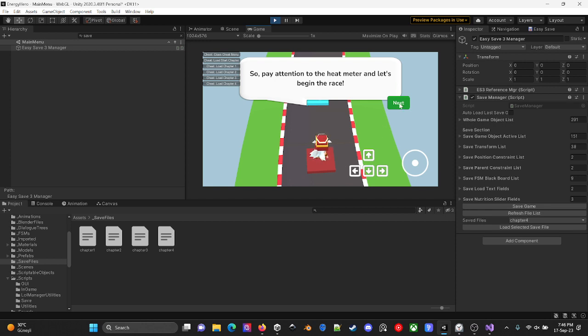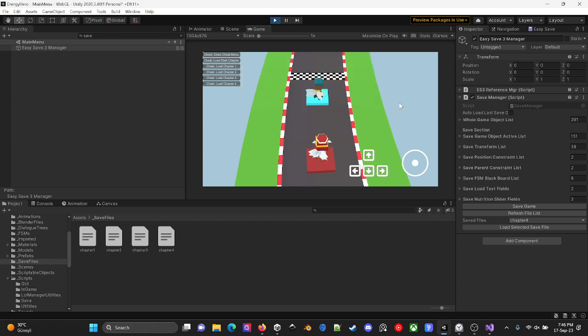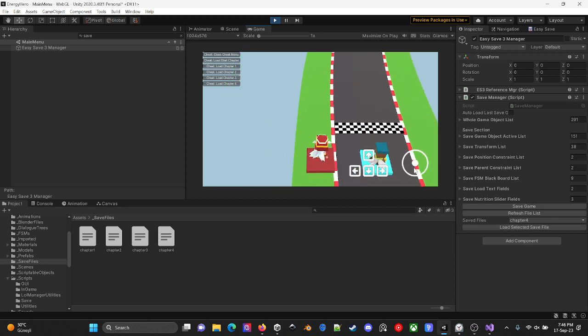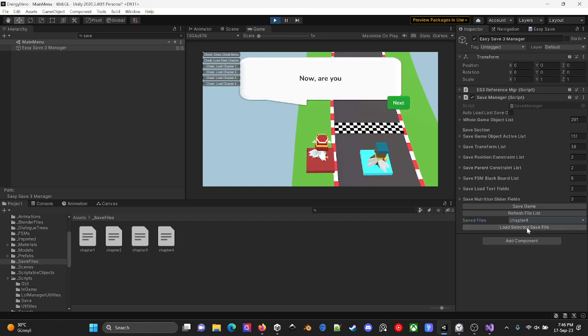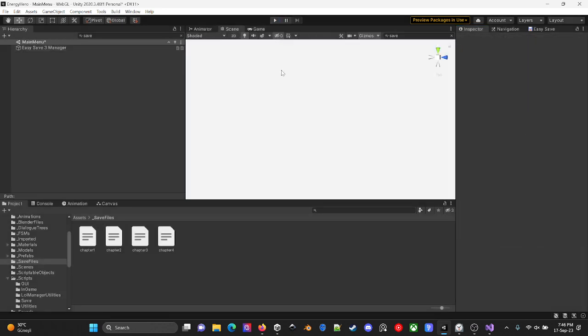After pressing this next button, the player should be able to use the arrow keys or the joysticks. However, while I'm loading this chapter 4 section, the player can just press the arrow keys and start the race.